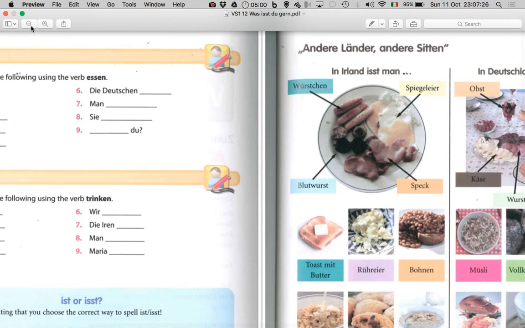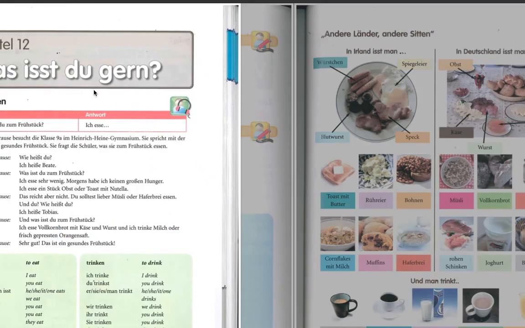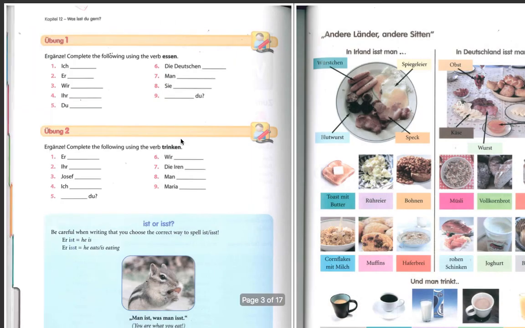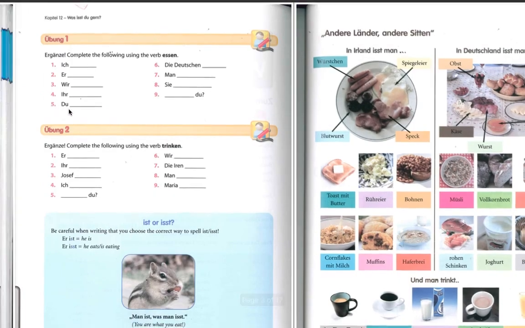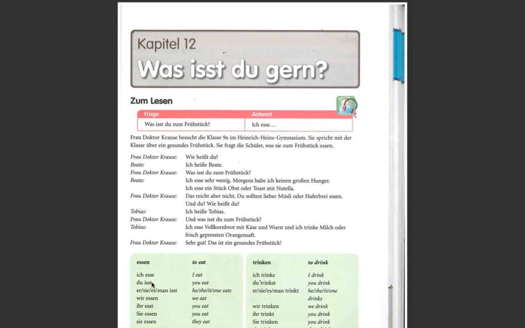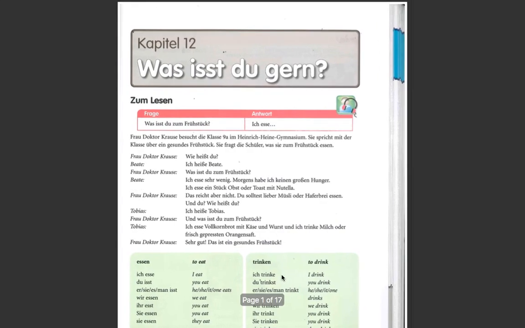Okay, so here's the next page. Okay, so again, we have the verb essen. You can go back the page and look at the green box to fill out the ich, sie. So what you have to do then is just find the ich, your esse. Okay, for example, wir. We connect the wir essen. Okay, du. You go through du isst. Okay? So, and the same with trinken. Trinken, because it's a regular verb, they'll all start with T-R-I-N-K. Then you just add on the E, S-T, T, E-N, T, and that's the regular pattern of every single verb in German, and you should know that since first year.